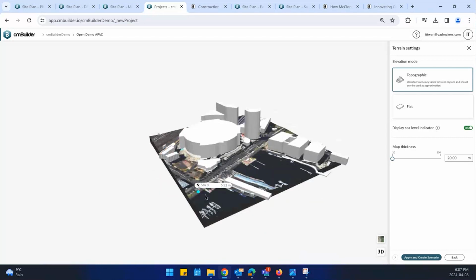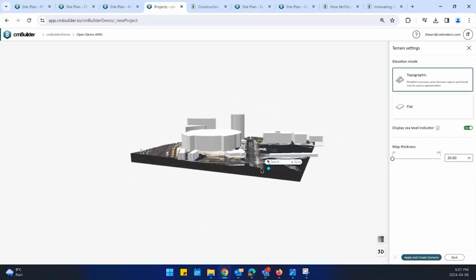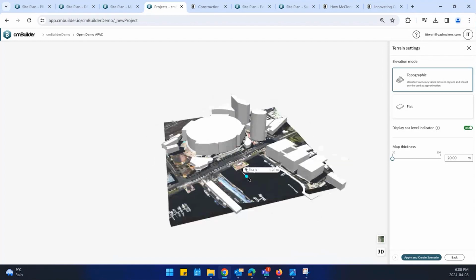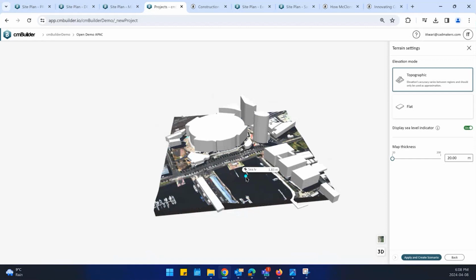Now, this topographic map tile is very customizable. You're not just stuck with it. So these elevations, what you're seeing up here, are coming in from the satellite scan. And for 99% of the users, it's pretty good. But there are ways in the product I'll talk about. You can redo the topography. You can bring in your own survey map. You can bring in a contour map drawing, or let's say you're getting a scan of your site surface scan. You can redo that topography and make it more accurate.